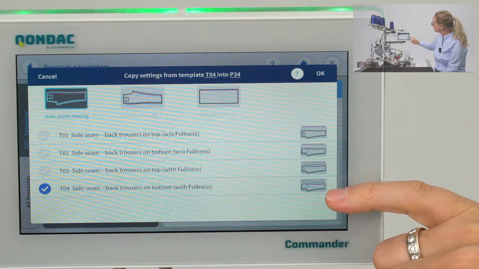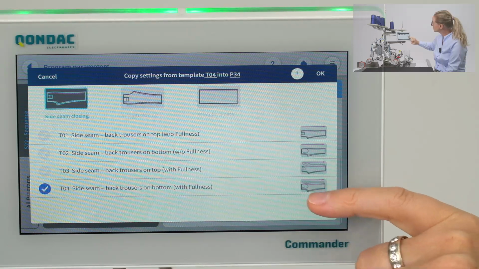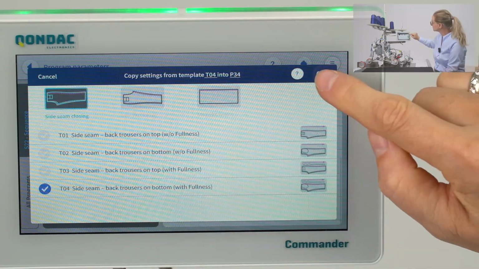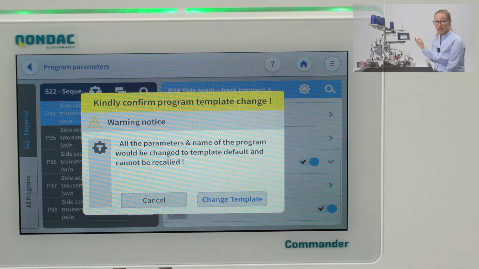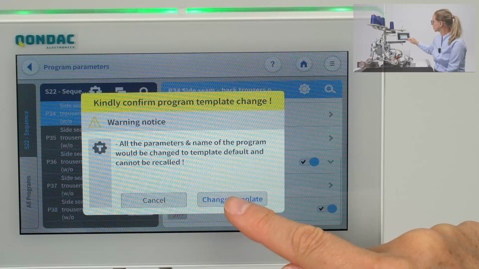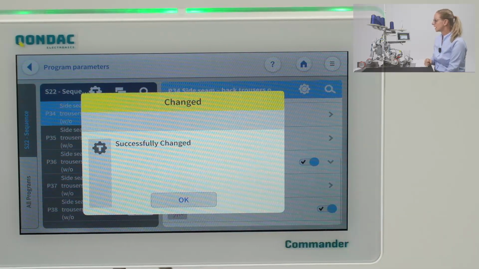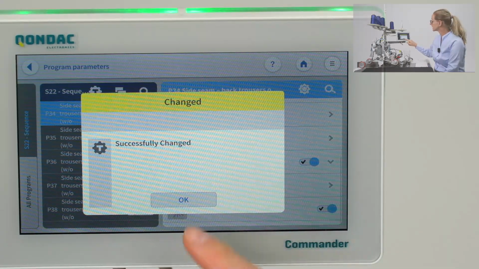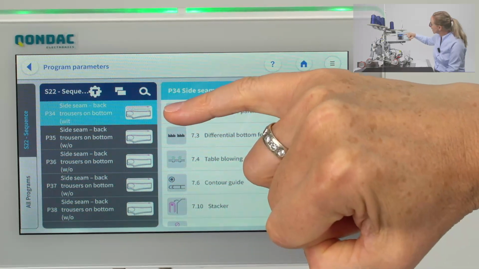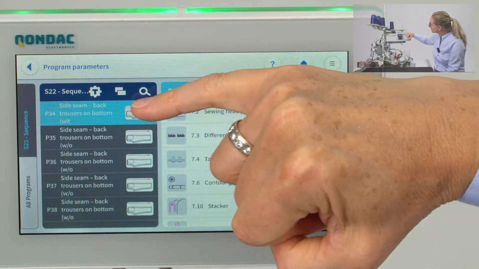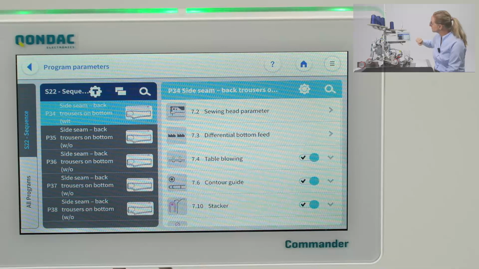So the graphic will change now to this small one. I say, okay. The system will ask me, please confirm, are you sure? And you say, yes. Change the template, and it informs you, yes, successfully changed. And now you can see the graphic has changed.